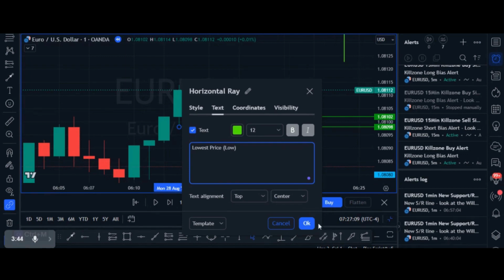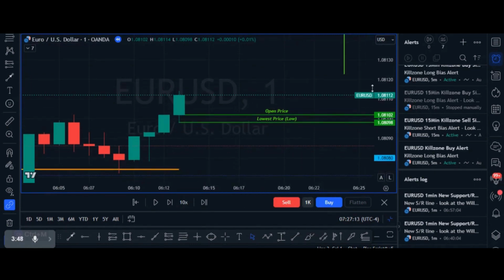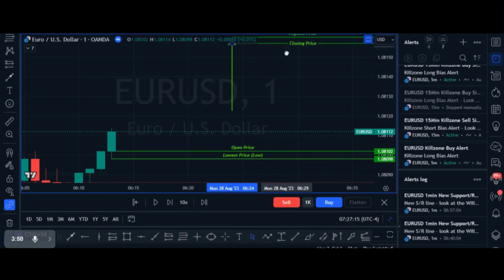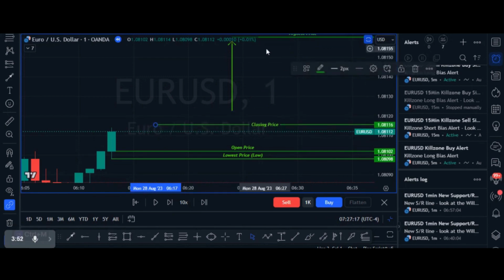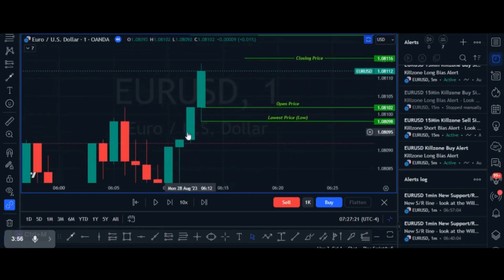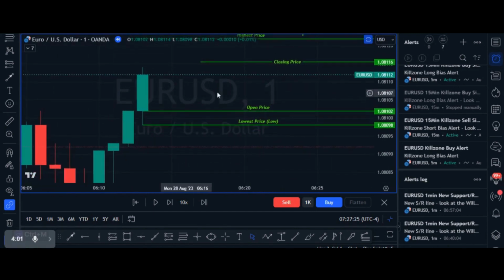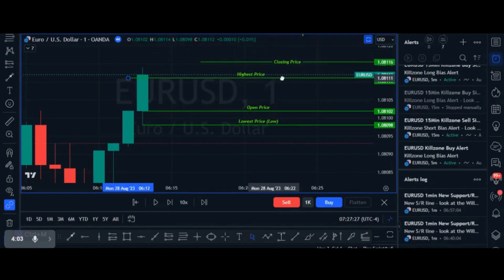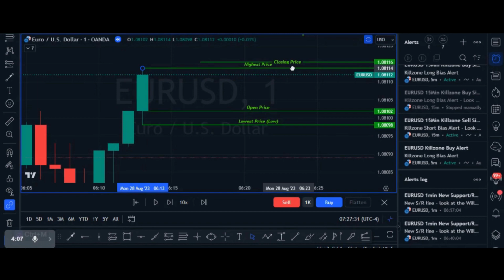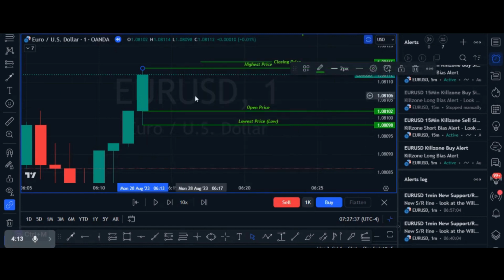Then we see that price actually came up. The first thing it does is open, pull back usually, and give you a low. Then a lot of times it goes straight up and gives you a high because it's not going to close yet. That's the last thing it does. So it gives you this high price here, which you know is 1.08114. So I'm actually going to put it right there. You don't have to do that, but I'm doing that.